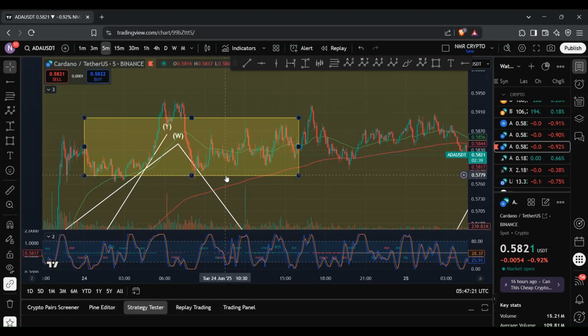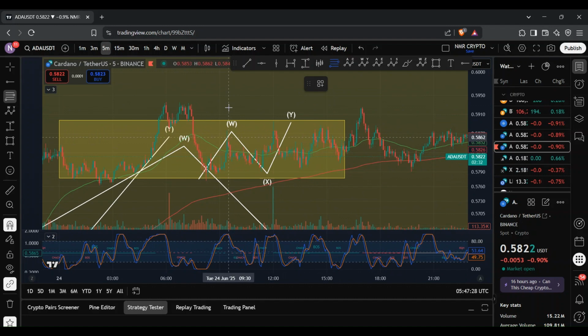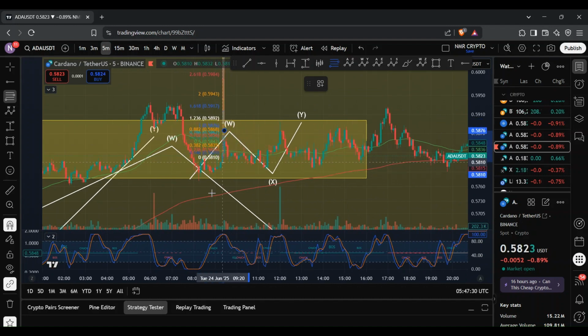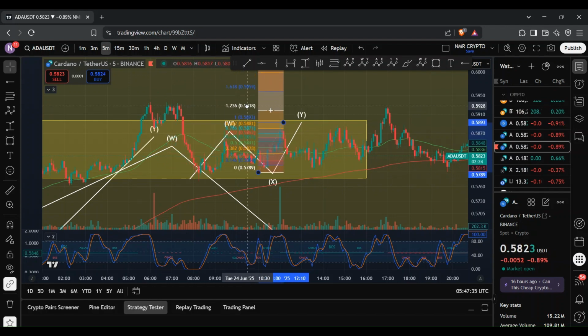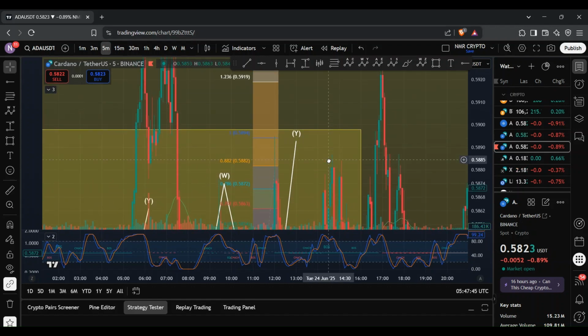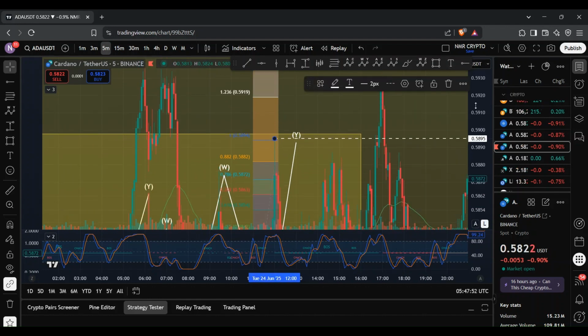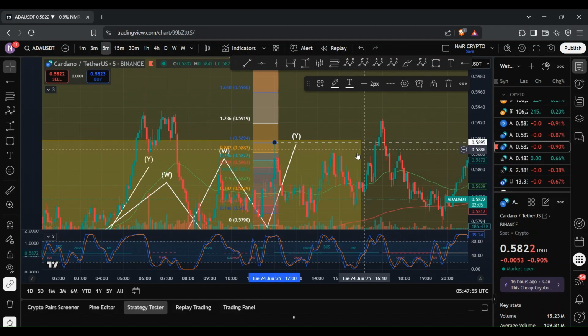And so if I break down what's actually going on over here, it looks like we had a WXY structure that formed, where this was a W wave, this was an X wave, and this was a Y wave. So using a fib tool, I'll check to see if that Y wave met the typical requirements. 57.9 cents. So I'll bring up one more. So yeah, here you can see that the 100% retracement level sits at 58.94 cents. And we ended up reaching 58.95 cents. And so yeah, that move looks to be complete.